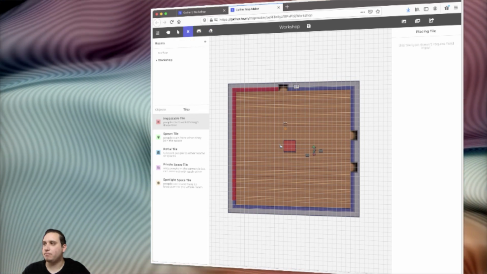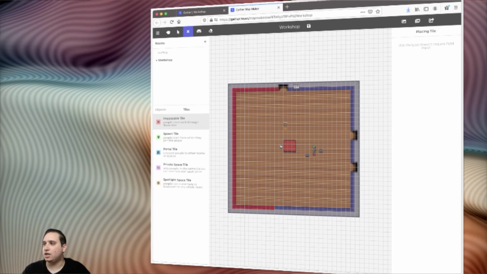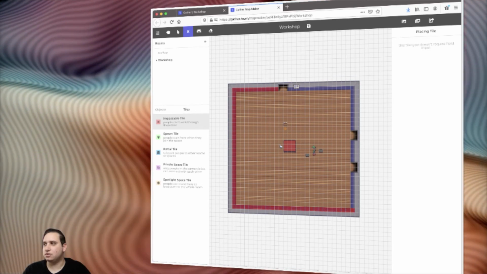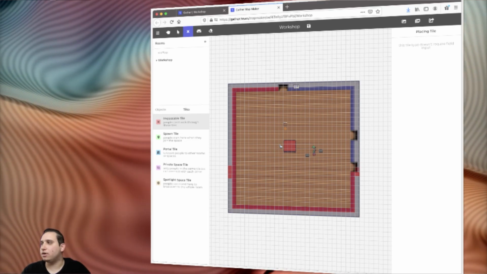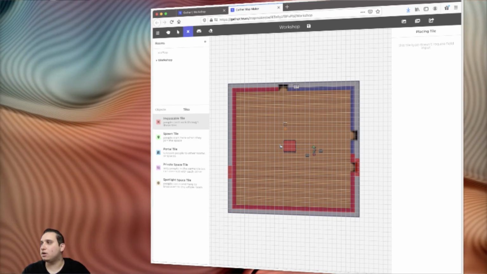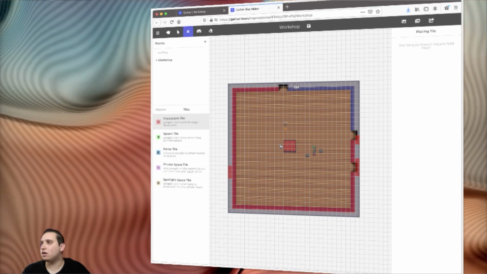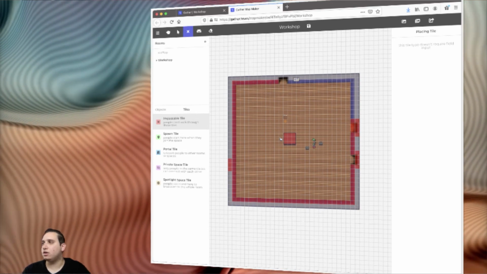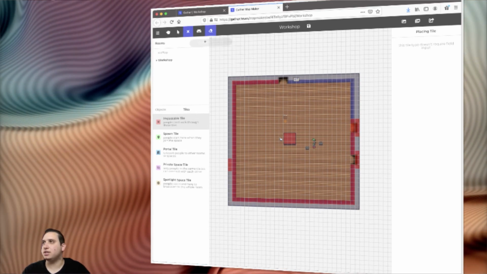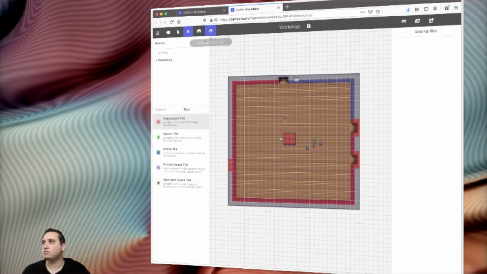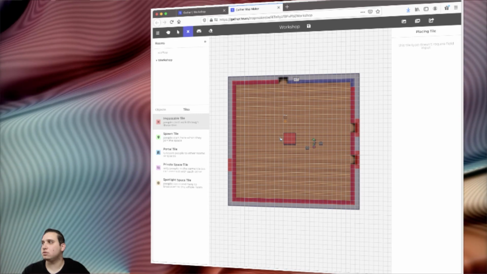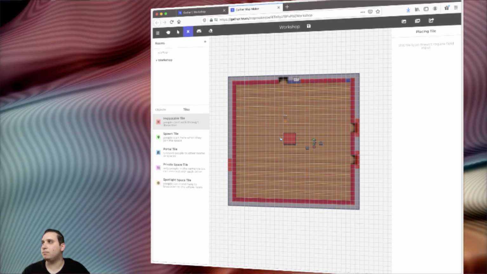That's perfectly fine. I do kind of wish there was a line tool so I could just quickly draw a line, right? Now you don't want to block off the doors like I just did there. All right.